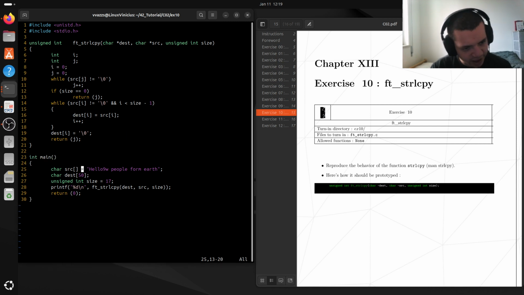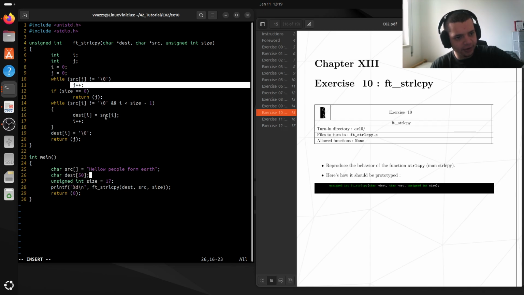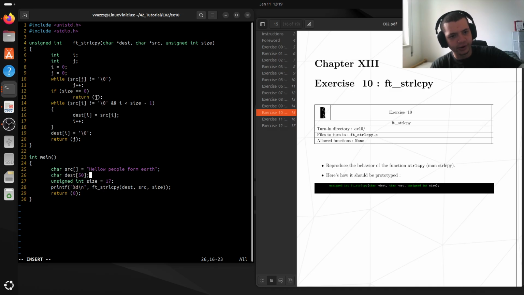So let's get to this string. We have hello people from Earth. So this is the source. So while src[j] is different than null, we will iterate j. So j will be the amount of characters we have here, which in our case is 24. So j is 24. If size is equal to 0, we will just return 24. Why?